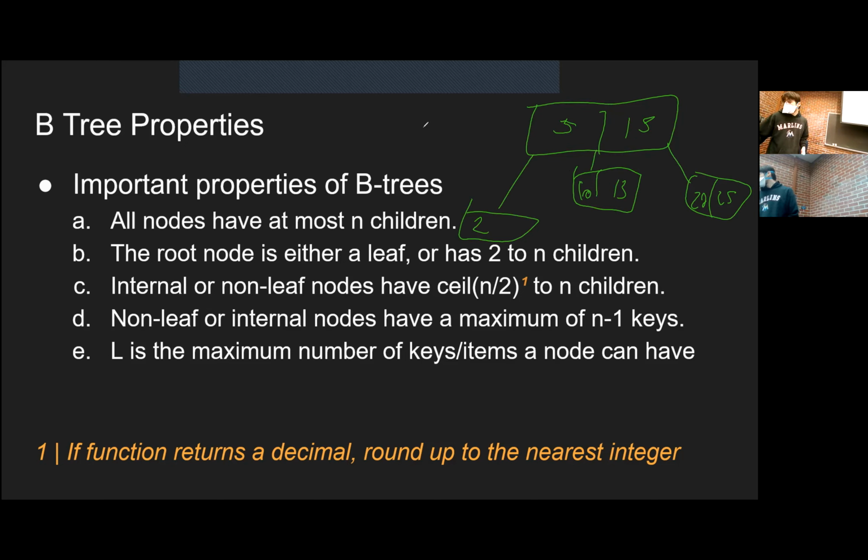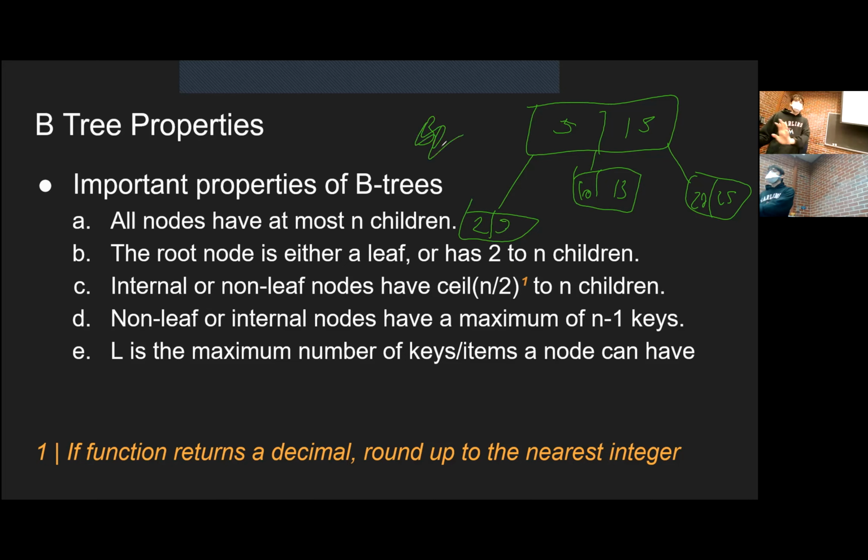To go over this example, let's say that I want to insert 3 into the tree. We go to the root and ask, is it less than 5? If it is, it goes into the left child. If it's greater than 5 but less than 15, it goes to the middle one. If it's greater than 15, it goes to the right one. It's less than 5, so it goes into the left node. We put it in the right position in order. 3 is greater than 2, so put it after. Okay, so we inserted 3.